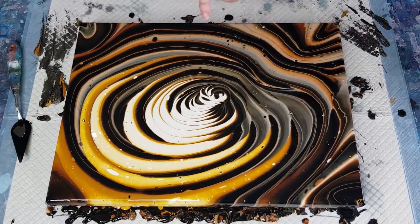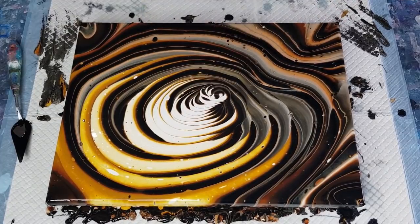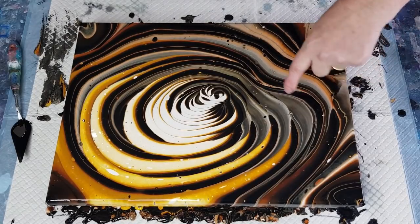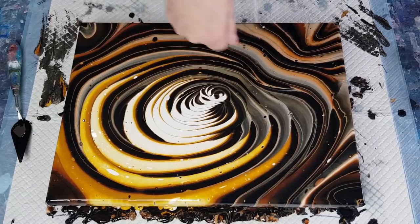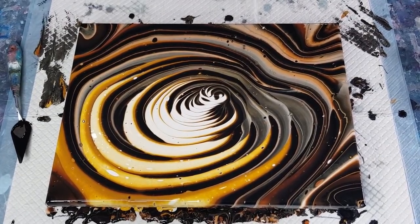Over here — look at that! My white is just pure white, but further up here it's when I moved my cup like that and it got shaken up a little bit, so it has mixed and made a bit of gray. But it's still really pretty isn't it — I love the light center.